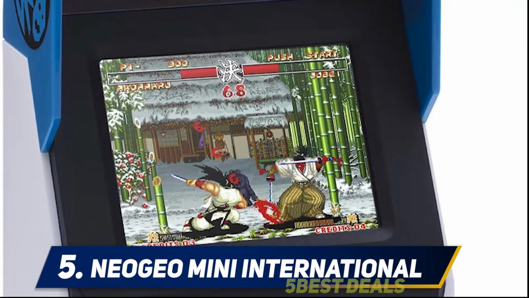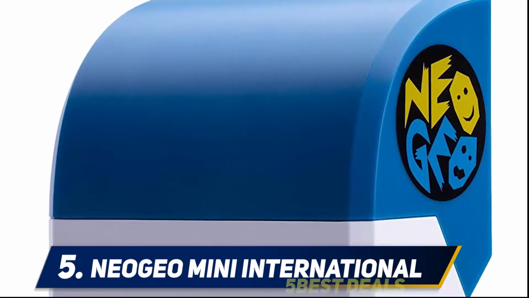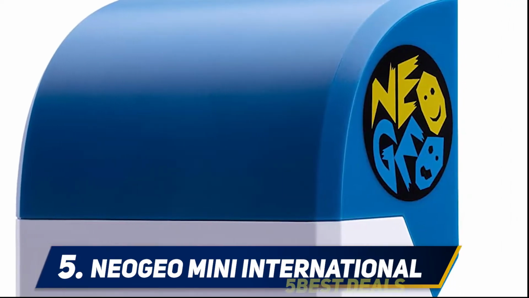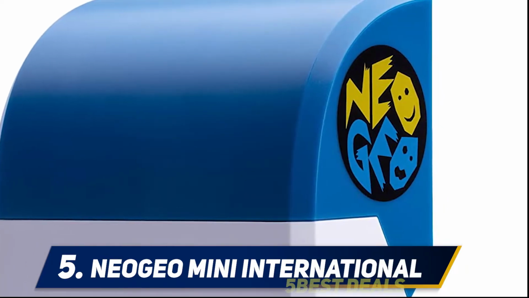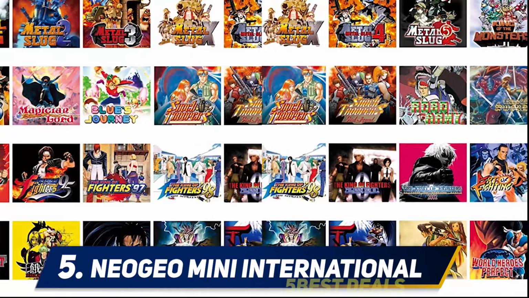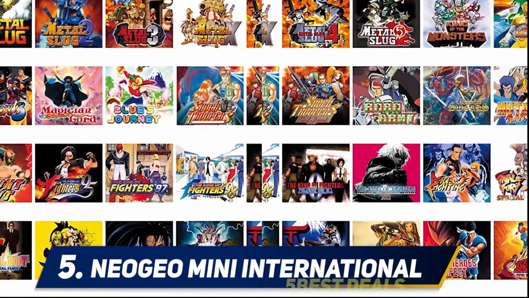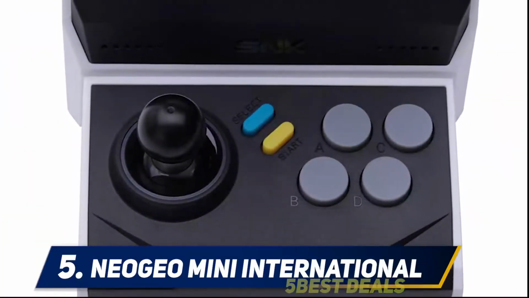Starting at number 5, NEOGEO Mini International. Unlike the Pac-Man arcade, which is only one game, you can play 40 different games on this single retro console. All the awesome sounds and visuals from the past come from the 3.5-inch small screen and speakers. The superior input scheme relies on the NEOGEO Mini Pad, an optional $25 controller.